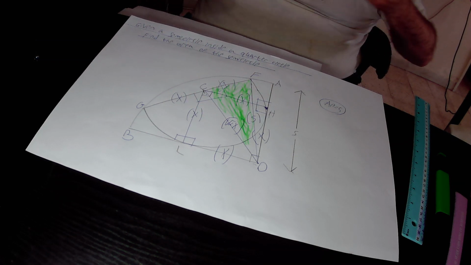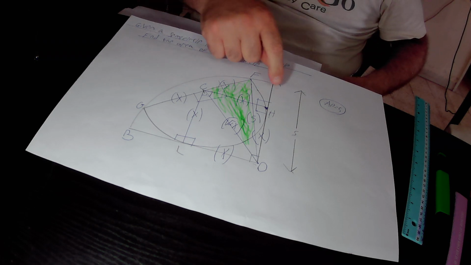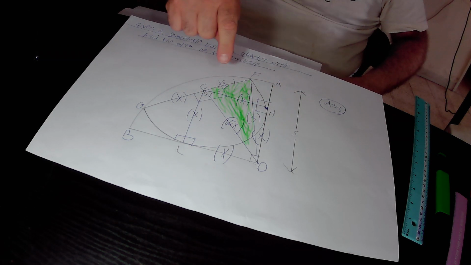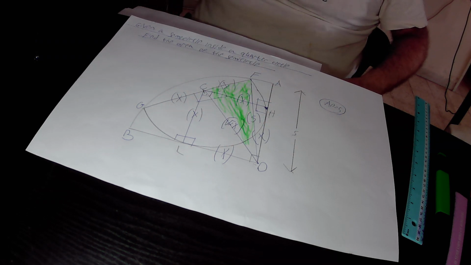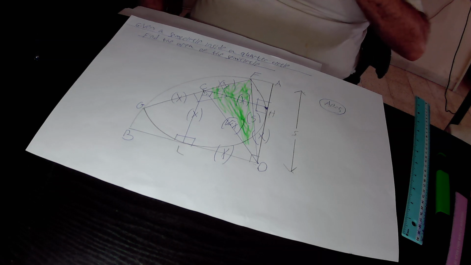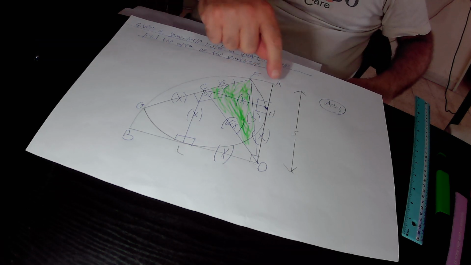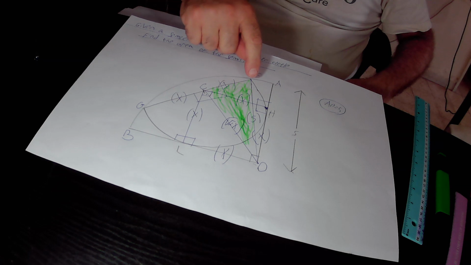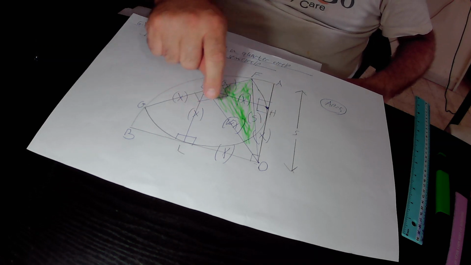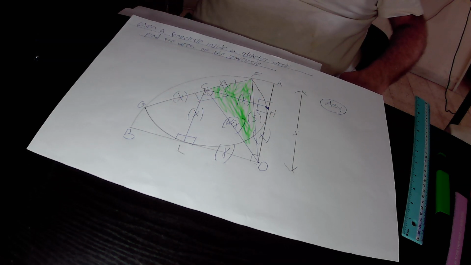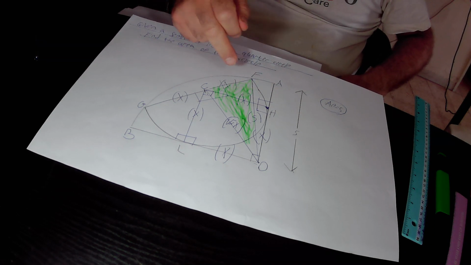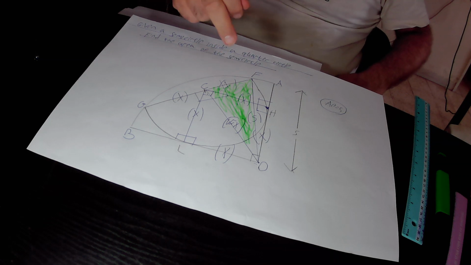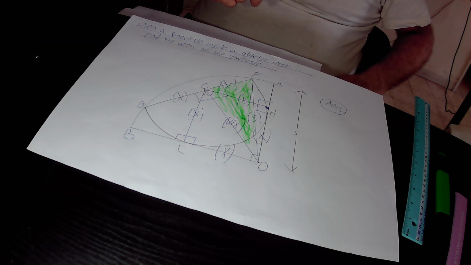But we also know that the opposite sides of a rectangle are equal to each other. So in rectangle CHOL, side CH must be equal to the opposite side OL. But CH is x, therefore OL must also be equal to x. Likewise, in the same rectangle CHOL, side CL must be equal to the opposite side OH. But CL is x, therefore OH is also x. So we find out that quadrilateral CHOL is not just a rectangle but a square, because all of its sides are equal to each other. Each side of this square is equal to x units in length.